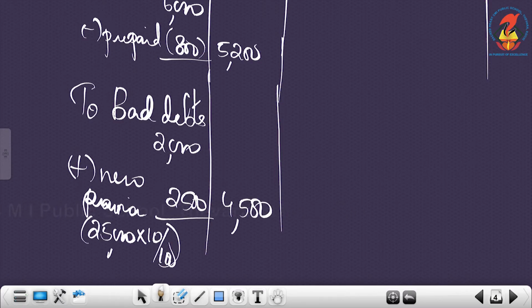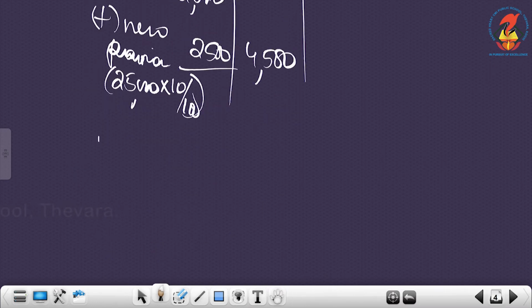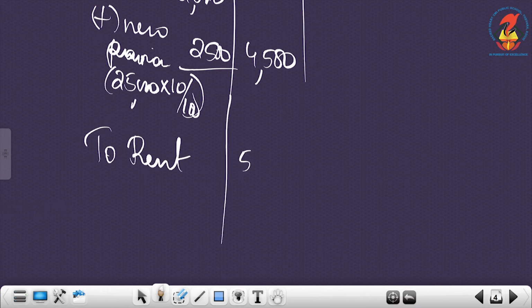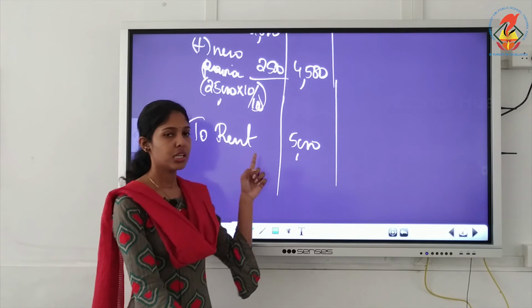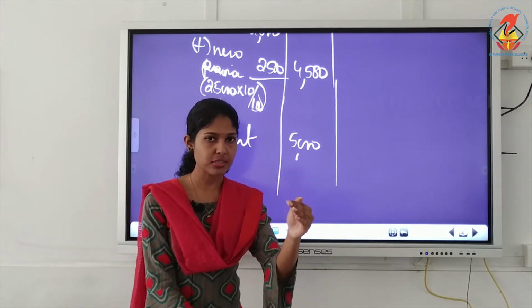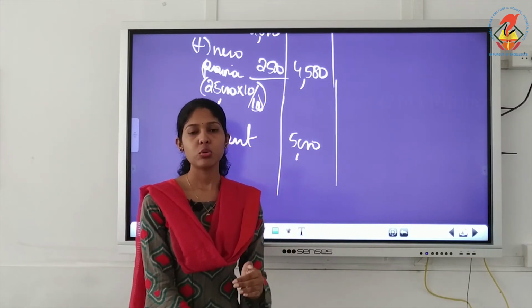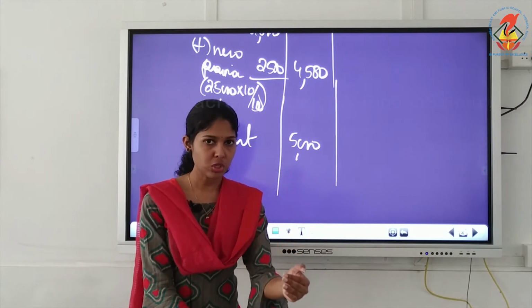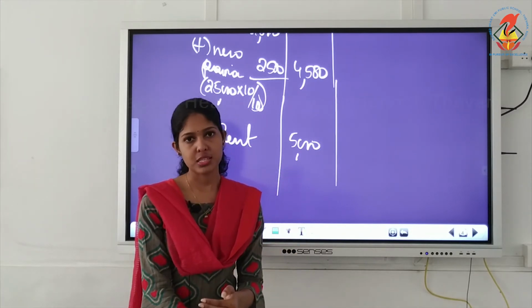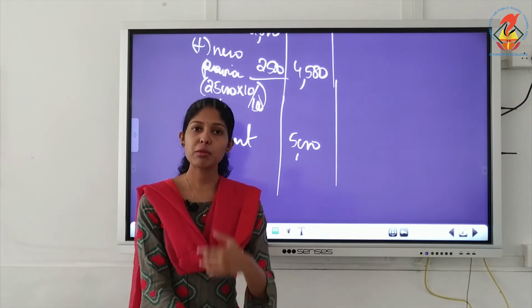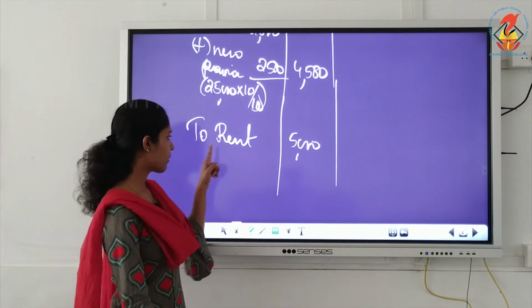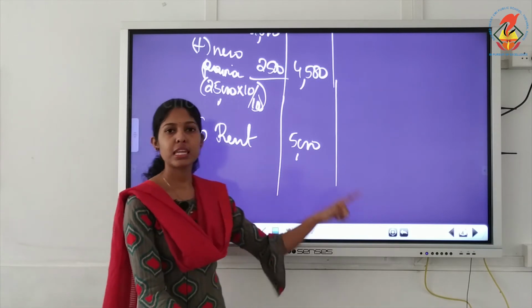Then we have the next item, rent, which is not having any adjustment. Directly you can write in the outer column. So to rent, the amount is 5,000. Then we have prepaid rent, but don't write it here. It is coming inside the trial balance, not an adjustment. So where will you write? Prepaid is an asset for you, which should be shown only on the asset side of the balance sheet. Suppose prepaid rent was an adjustment, then you can write it here, less prepaid, again in the balance sheet it will.